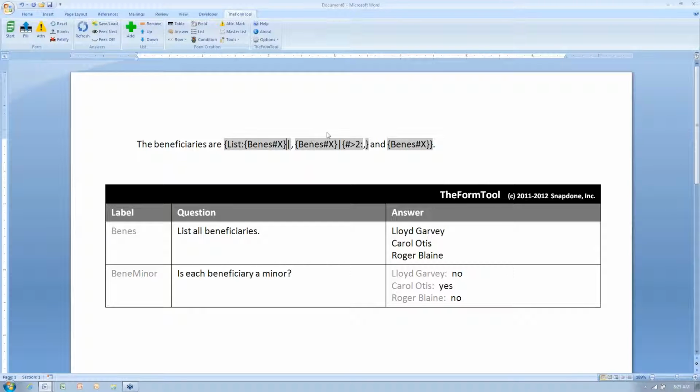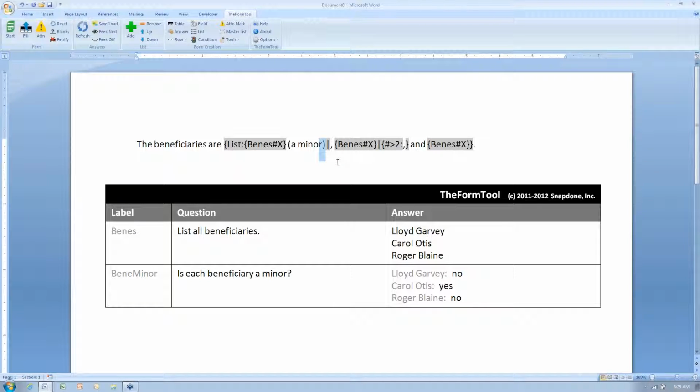If you haven't worked with custom lists before, one of the videos on our video support page on the website is all about creating custom lists. So I'm not going to explain too much what I'm doing here because you can refer to that. But I am modifying this list to include the words a minor, but I only want those words to appear when yes is selected for that particular beneficiary.